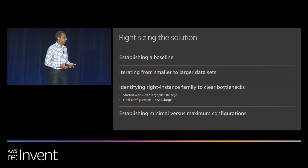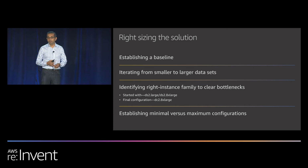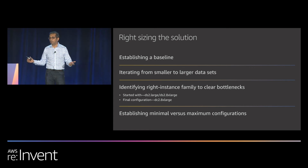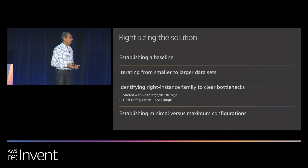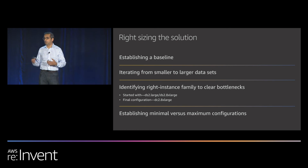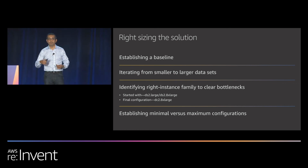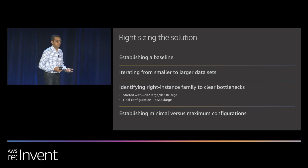So this is where we started engaging a lot of the AWS solution architects. And they were able to help us quite a bit on analyzing the profile of the queries, and what we very quickly realized was that we had run into an I/O bottleneck as our data set started growing. And really the main reason was the nature of our queries and processes requires us to go back to a lot of the data that goes back pretty far historically, and this continuous process of going back to read the data was starting to create this I/O bottleneck.